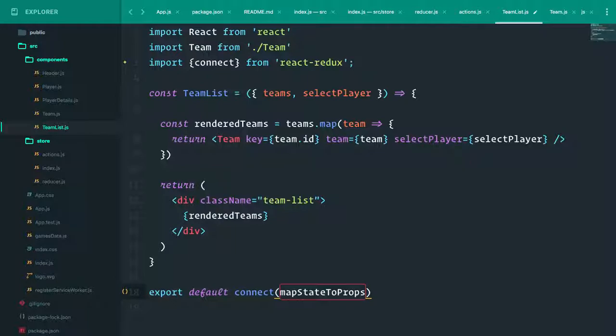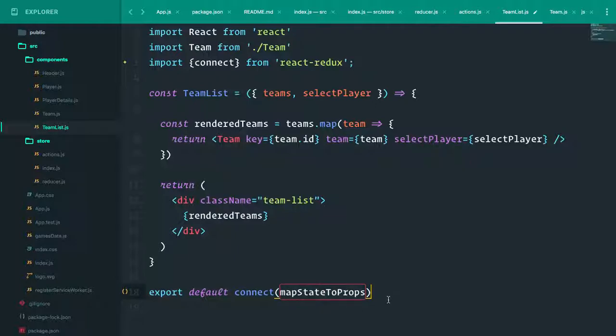It actually takes two arguments. It takes another one, but it's optional. If you're just not going to use the second argument, you don't have to put null. The second argument it could take is mapDispatchToProps, which we'll get into a little later. What mapStateToProps does is allow us to read the state in our store. mapDispatchToProps allows us to send actions to change the state in our store. But right now we're just trying to read the team data, so for now we're just going to use mapStateToProps. But that means we have to define mapStateToProps, so keep that in mind.